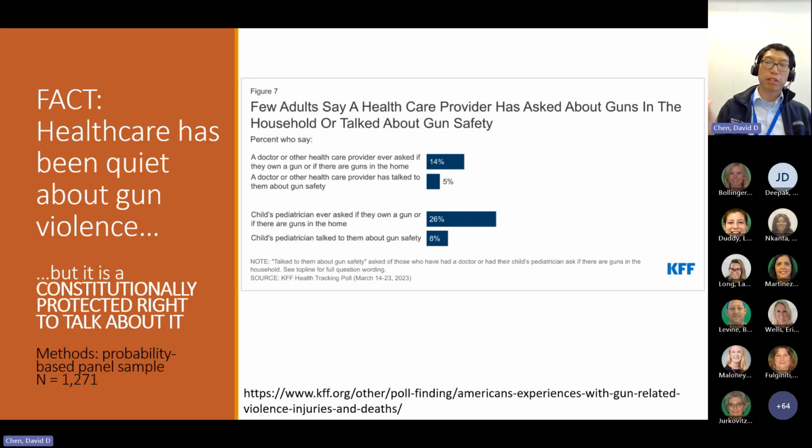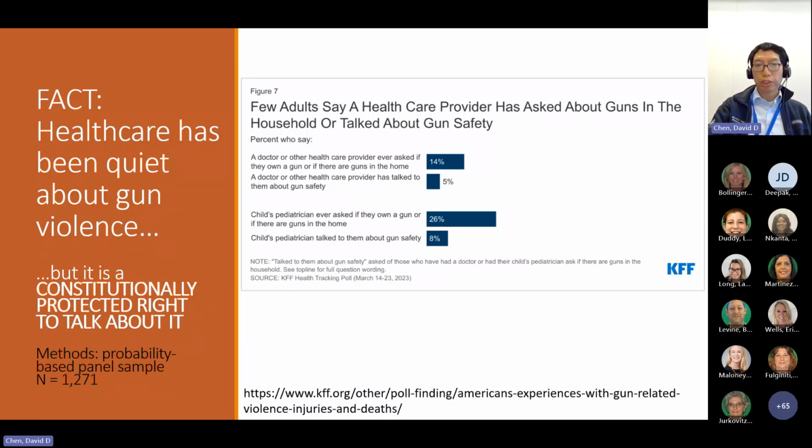But that singular experience introduced a chilling effect into how clinicians feel in terms of their confidence in being able to simply inquire about the presence of a gun in a household or a home. And while I can understand where there may be concerns about political influence, even being able to talk about safe storage or protection in the home, which has been associated with decreased risk of firearm violent injury, either intentional or unintentional, still to this day, and again going back to the survey, few people surveyed in the general population say that a physician, a clinician, a healthcare provider has ever asked about guns in the household or had any kind of conversation about that.